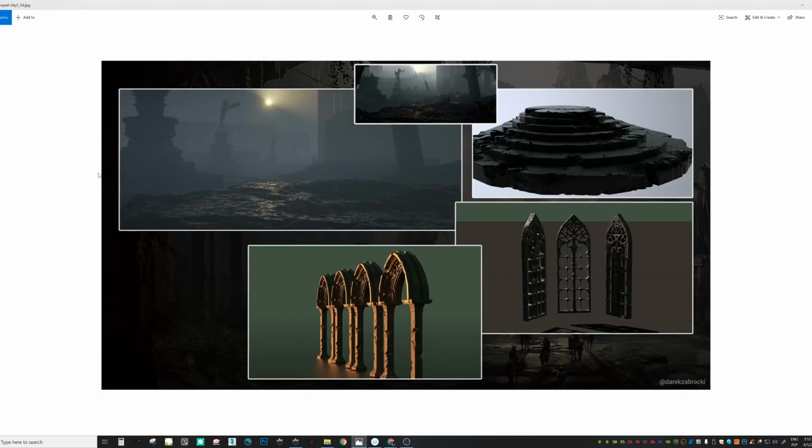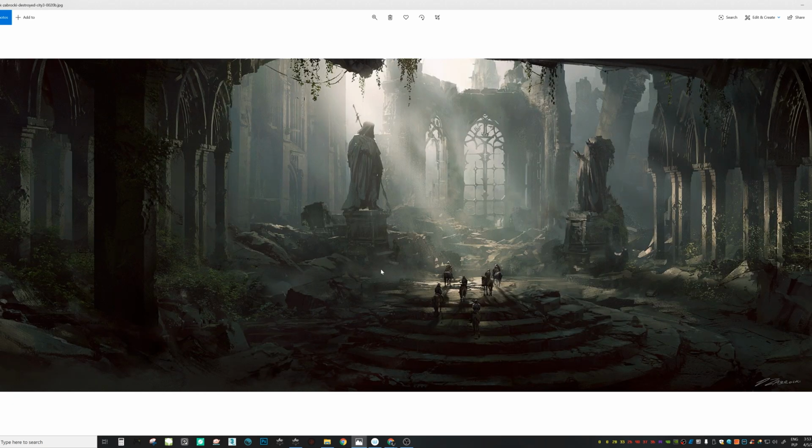For instance, you can compare the raw render here, and of course I've got some props that I've been building along the way. I usually build up those props to add them along the process, because I call my workflow, my techniques, hybrid concept art. So the final result is what matters, and it's basically putting all different techniques into one bag.